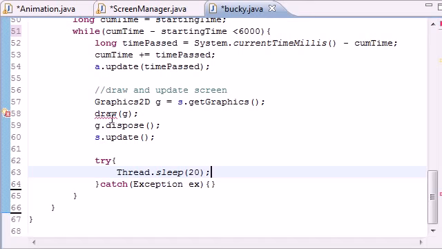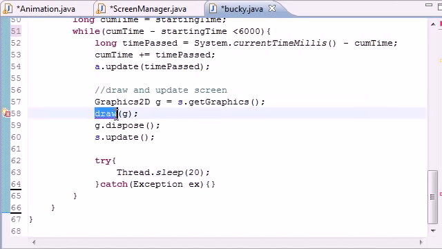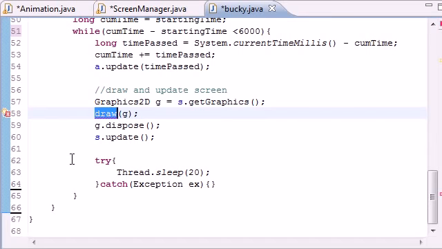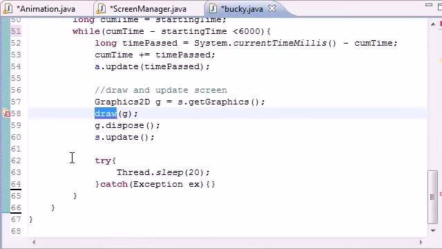And as you can see, we have one little error right here, but it's just a method called draw that we didn't build yet. So in the next tutorial, I'm going to be building this method. It's literally 2 lines of code. That's what we're going to be doing in the next tutorial, and I'm also going to be reviewing one last time how this whole entire program works. So we got one more tutorial to go, and we finally get to see our animation. And this, unlike the animation before, is going to be perfect, flawless, no flicker or anything.